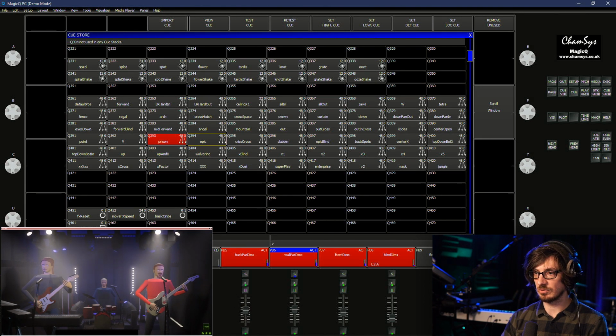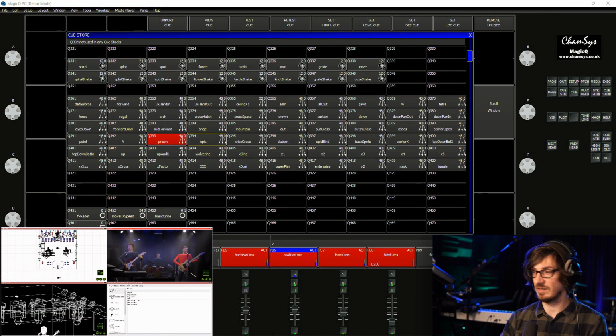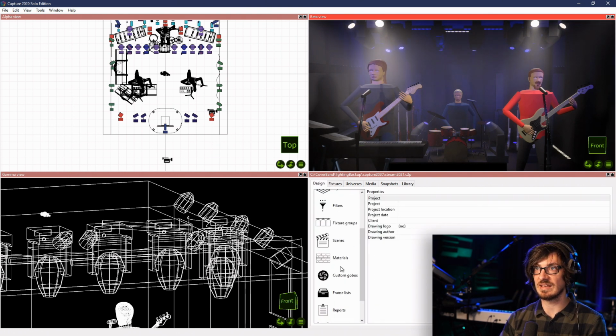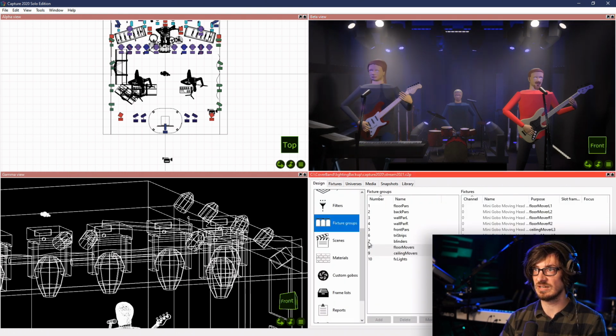They're kind of hard to see with the blinders up. I'm gonna pull some of those out, and then I'm also going to go over to capture here real quick. We're gonna temporarily increase the brightness of these lights so that I can get a good idea of what they're doing while they're doing dimmer chases.